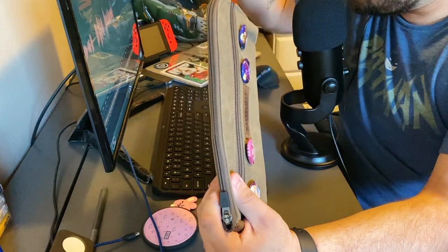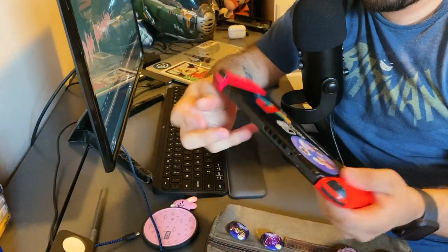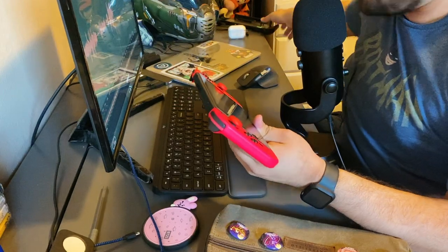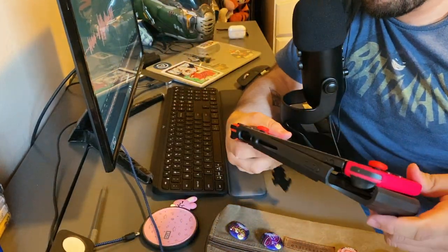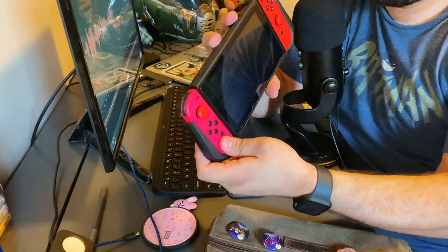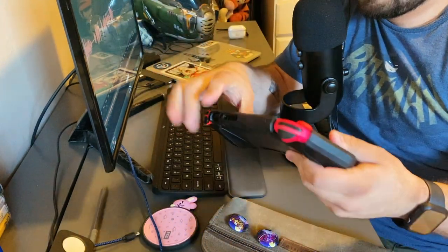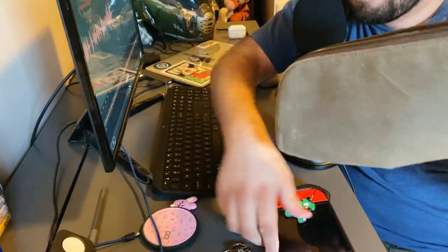I can stick my Switch. So here, this is what I usually grab. I usually grab my Switch. Right now I'm playing Animal Crossing, but originally, a while ago, I was playing a fighting game. I'm getting into fighting games a lot more. And whoa, there's a hint of what's coming in the future. But I usually put it in this cover, this little soft shell case thing. And then I will usually put this in the pouch, then throw this in a backpack.